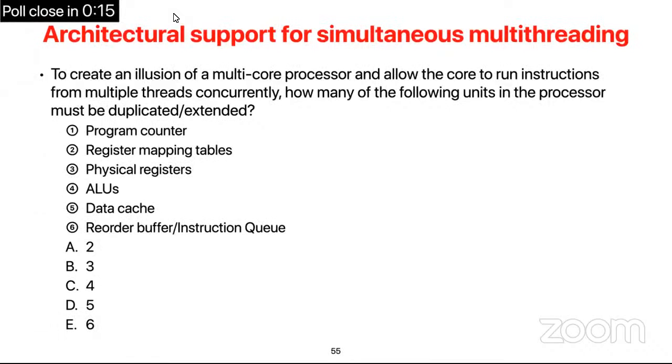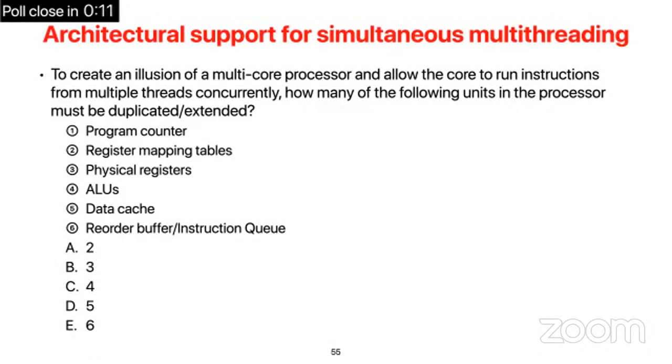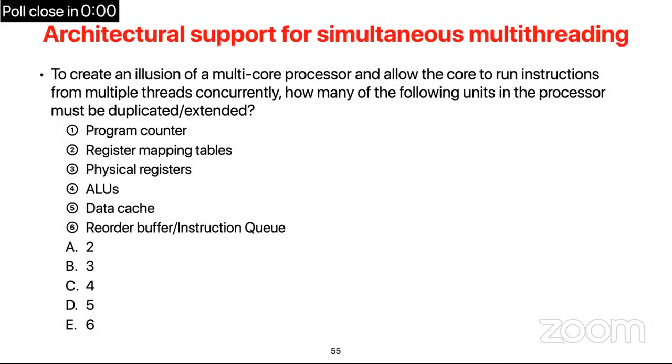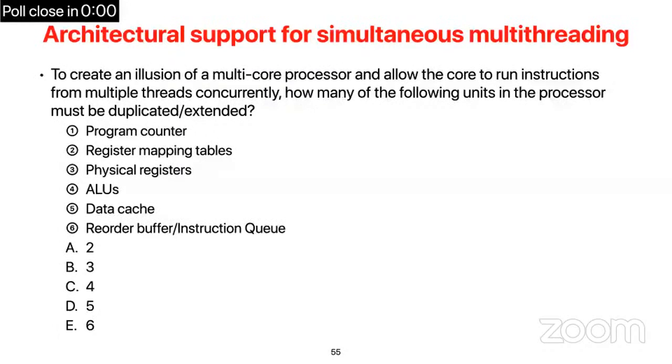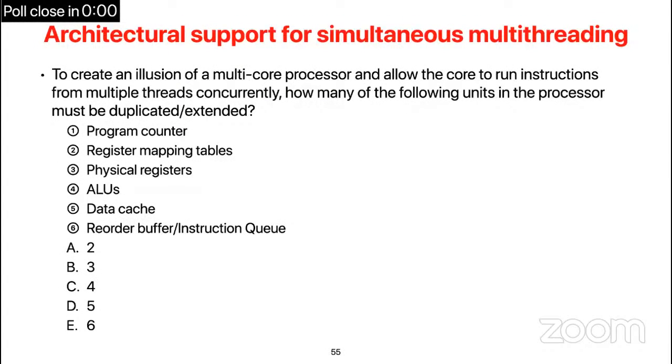All right, let's wrap up in 15 seconds. 5, 4, 3, 2, 1. Time is up. Okay, so now after the discussion, it seems like, well, interesting, right? So look at after discussion now, B is the most popular answer. So a lot of you think 3 is the right answer. So let's pick a team.